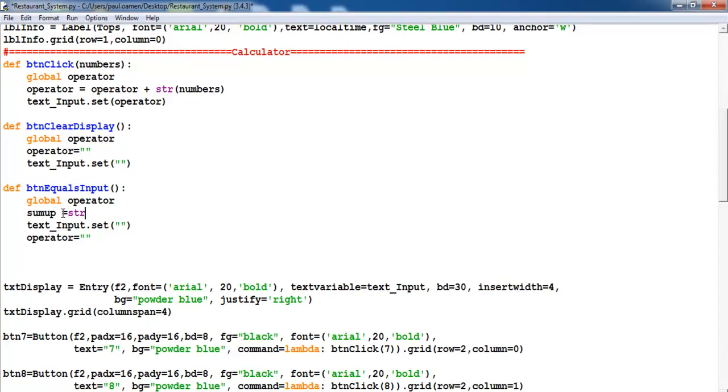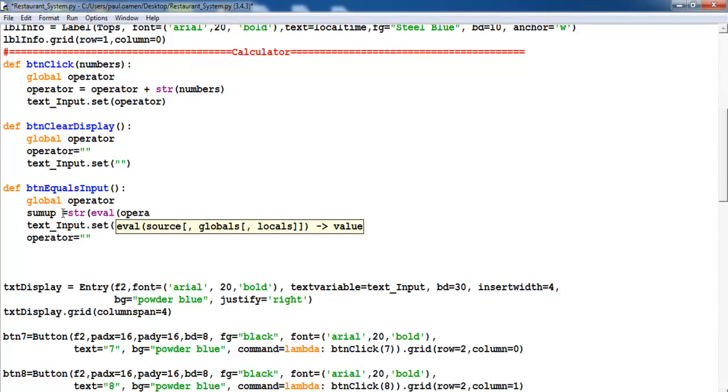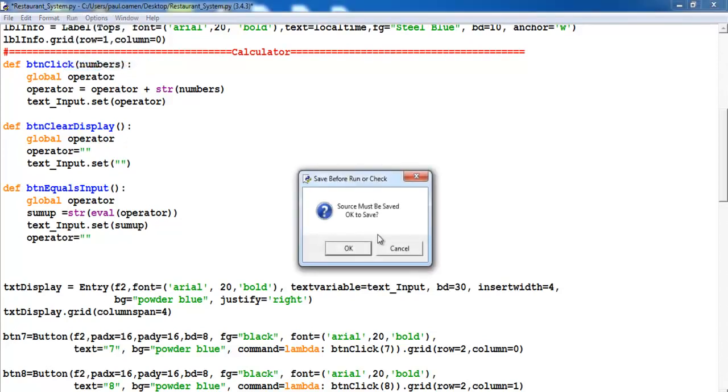Convert whatever is in there to string and evaluate whatever we have inside the operator there. Now let's call sum up right in here, paste that in there. Once it's sum up, clear the operator. I think that should do it. So let's run it and see what will happen.